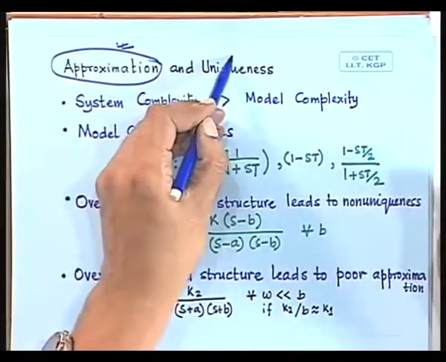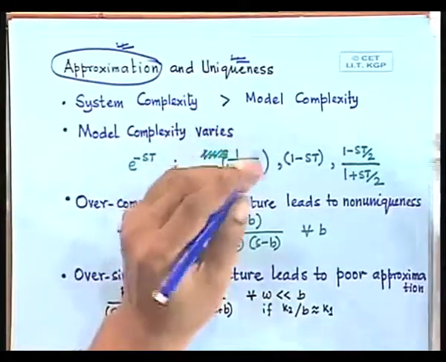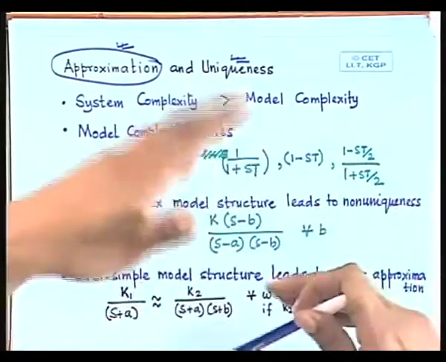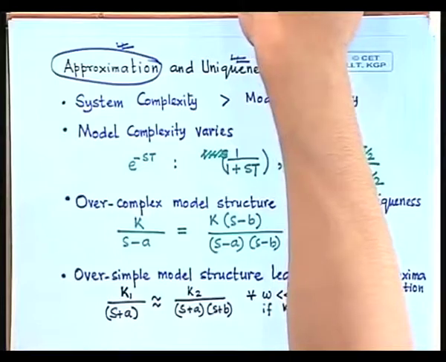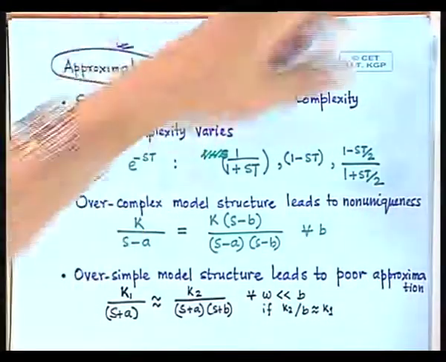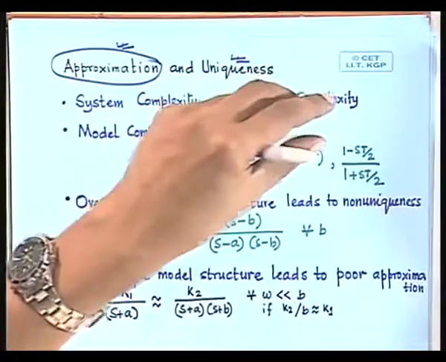And another thing is that since we are looking for a model in an automated manner, it helps us to find a situation where we will always converge on one model. If it turns out that there are 5 different models, any one of them could be picked up, then my algorithm, especially if I am looking at the model online, may just wander. Sometimes from here and there it will shift. Such things may happen. So uniqueness is important. Now, I'll make some comments about this approximation and uniqueness.